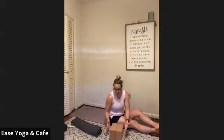Take your blocks, stack them both on the medium side, and this is going to give you a wider base for your pelvis so that your pelvis can really be encapsulated so it can really rest the low back. And then when you rest the low back, you're going to create more space across the front of the body so that you can really find that space and opening in the hips.